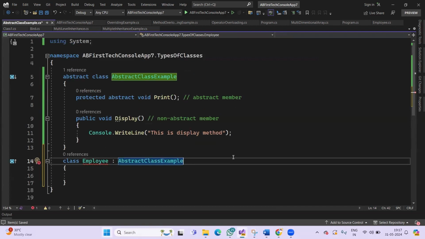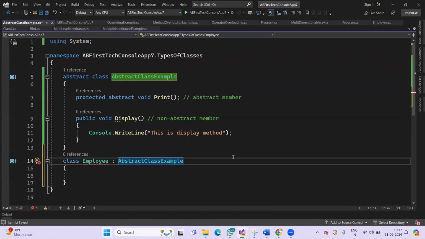Why? Can anybody guess why we are getting the error?